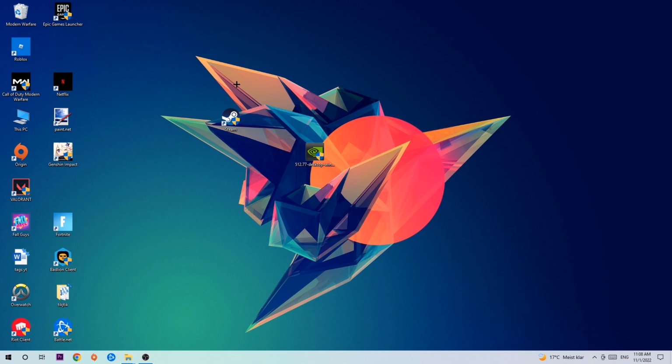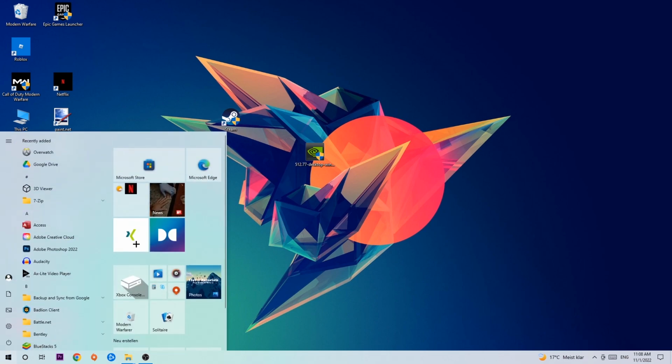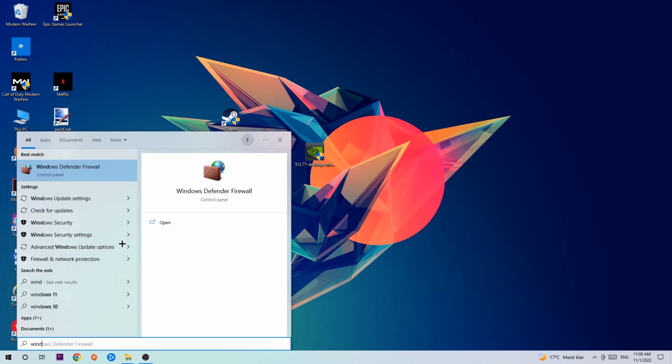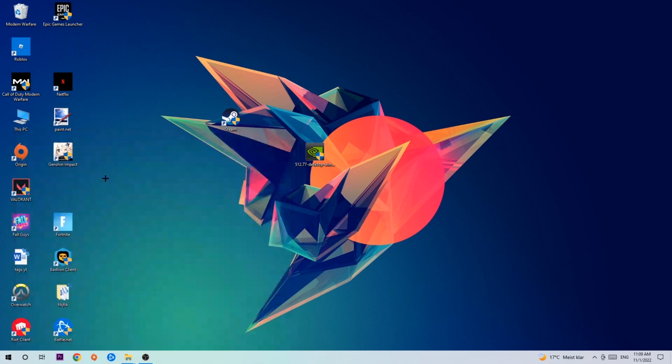So the first step I would recommend doing for everybody, or the main step, is gonna be to navigate to the very bottom left corner of your screen, where you're gonna left click your Windows symbol. And use the Windows search function in order to find Windows Defender Firewall. So you're gonna type it in, and once this one pops up, I want you to click Windows Defender Firewall. Just simply hit enter or left click it.